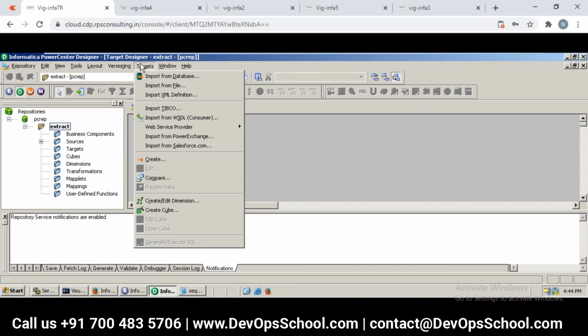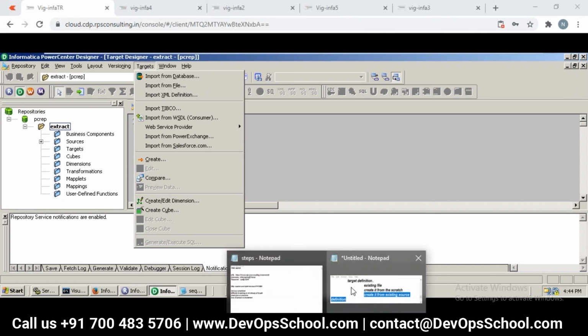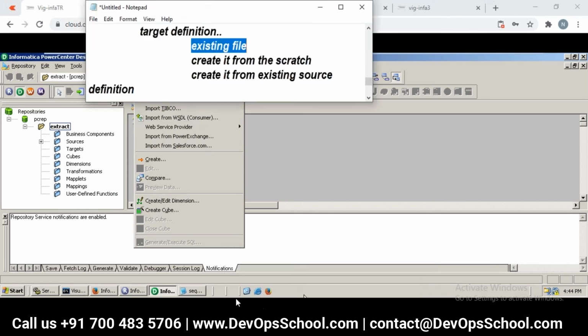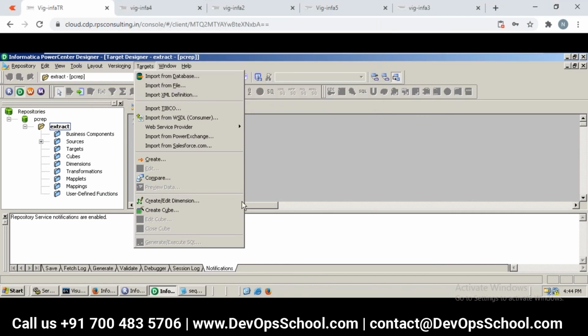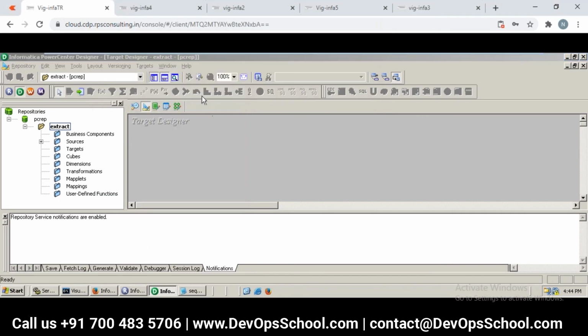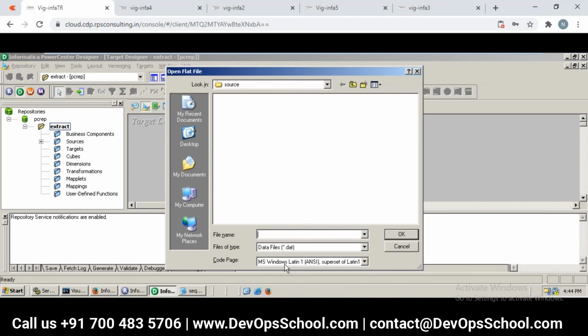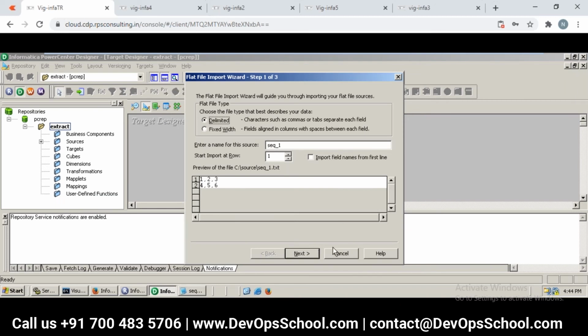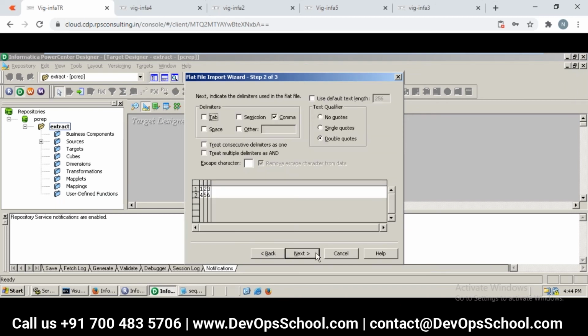In the earlier example, what we did was source. Now we move to target. Now we are focusing on how to create a definition from the target perspective. One example which I said first, theoretically, was that from an existing file we can create. Let us start doing it. Import from file, same thing like what we did with the source. Let us say we are going to create this target definition based on the existing source file. Same procedure, no change, like what we did earlier. Click on next and click on next.